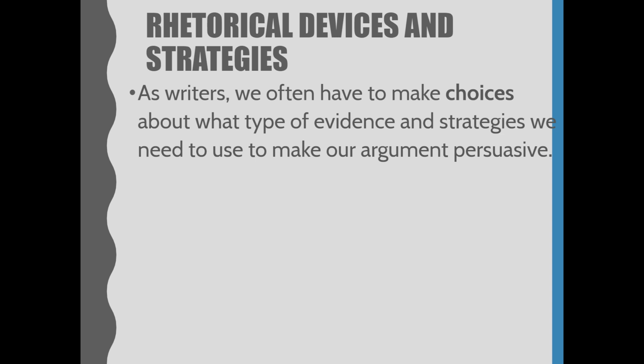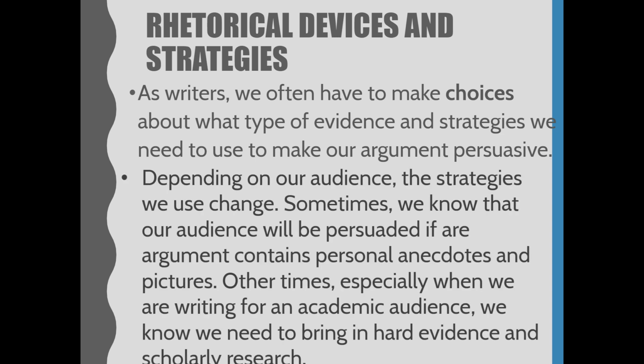So we know this intuitively, that as writers, we have to make choices in order to meet the demands of that particular audience, right? And so depending on audience, those strategies are going to change, right? One audience might really value personal testimony, while another audience might be all about the facts and hard evidence, right? So we need to know that.